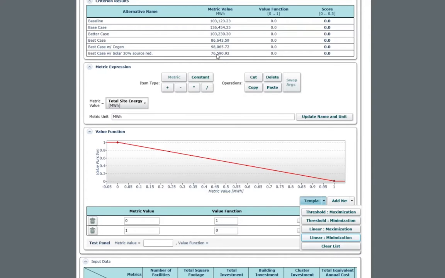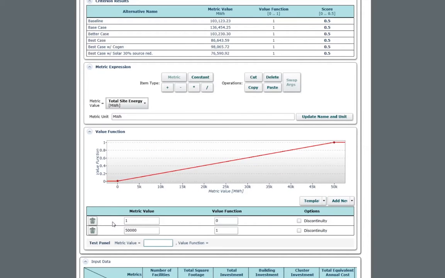So we want to put in some range on that, and we did a linear minimization on here as well. So for our value function, if we get something lower than this, we're feeling pretty happy. So let's put in 50,000. And then for our bad function, we give it the lowest score, and we want to put that somewhere above our base case. So we can put in 150. You could put 136,000 in, but we'll just put in something in that range.